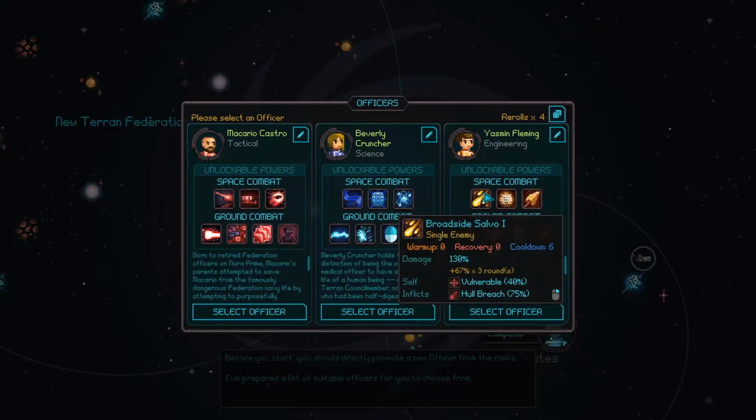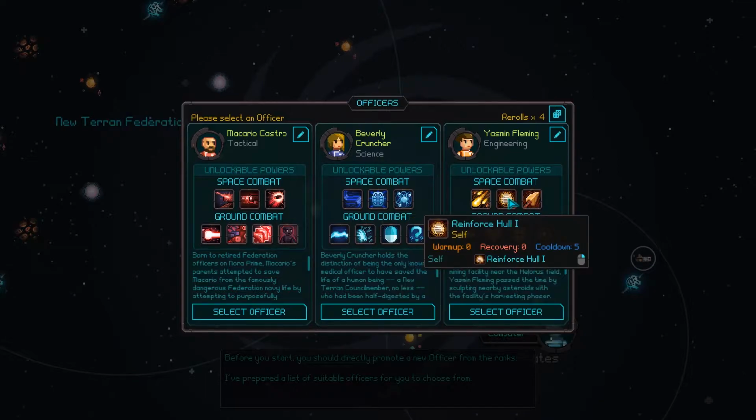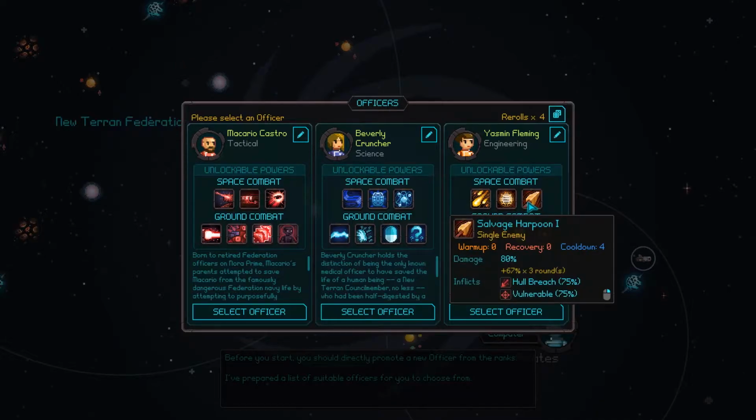And then finally, Yasmin Fleming has the broadside salvo in space combat, which is a great attack on a single enemy that does make herself vulnerable, but does inflict decent damage and can breach their hulls, which is like a bleed in space. Reinforced hull. We'll reinforce her hull. It's a defensive buff, what can I say? Salvage harpoon will latch onto the enemy and pull them towards you. Not really, but I wish it kind of did that. That'd be kind of cool.